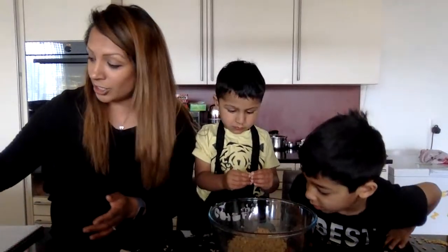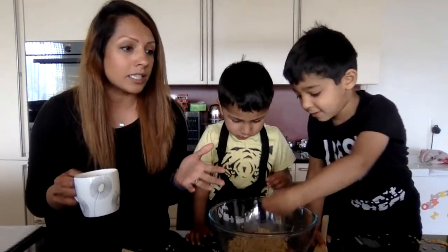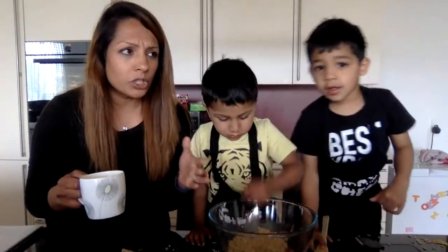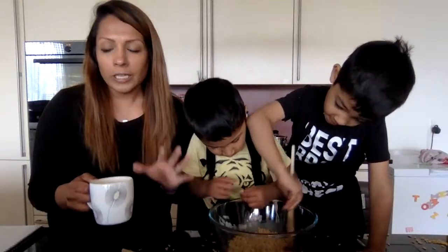They are so delicious. My kids have been eating these, and Ishan's been making these with me since he was, I believe, just one and a half. The first time we made them together, he was about one and a half. So these are really delicious.